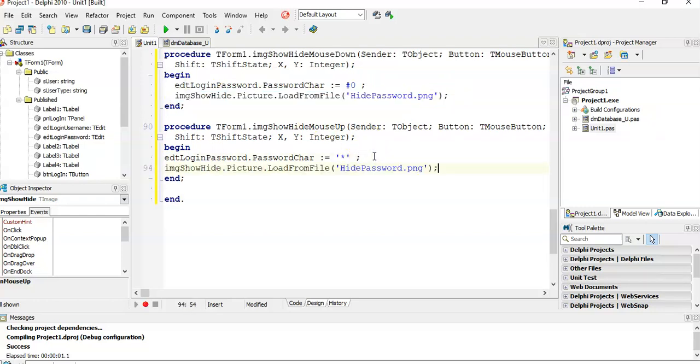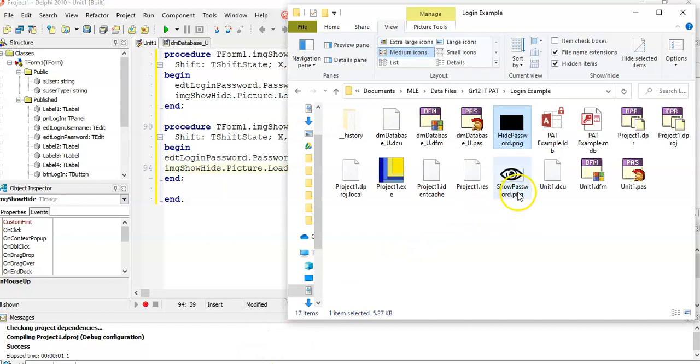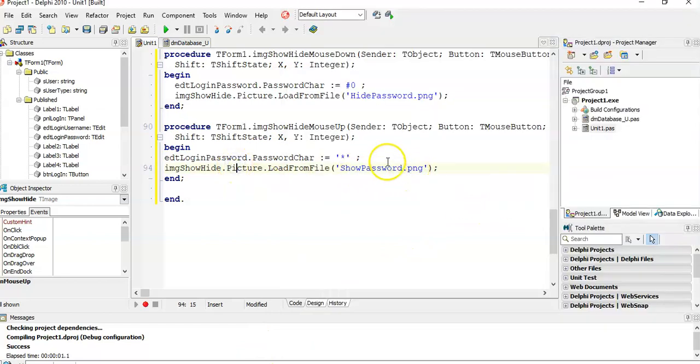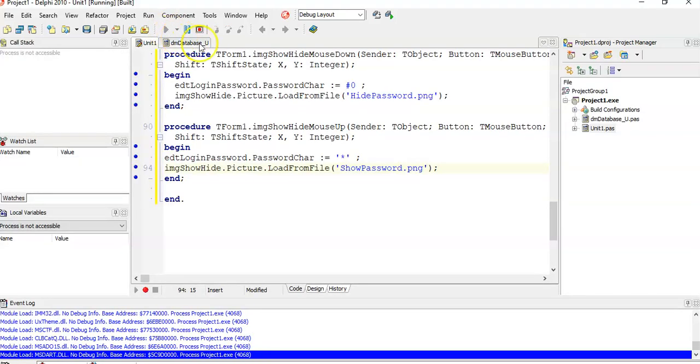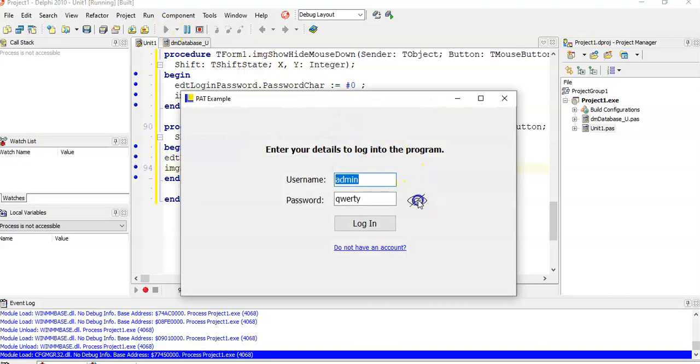So over here, we're going to load the show password, and that's because I named it that. If you look there, there's the show password.png. It must be in the same folder as your project file for this to work. So let's run it. When I hold it down, boom, there, I'm holding it down, and I let go, boom, it goes back to its original image, and there we go. So a nice little feature. You take a one, two, oh, can you see? There we go. And so that's a nice little feature you can have with your passwords.